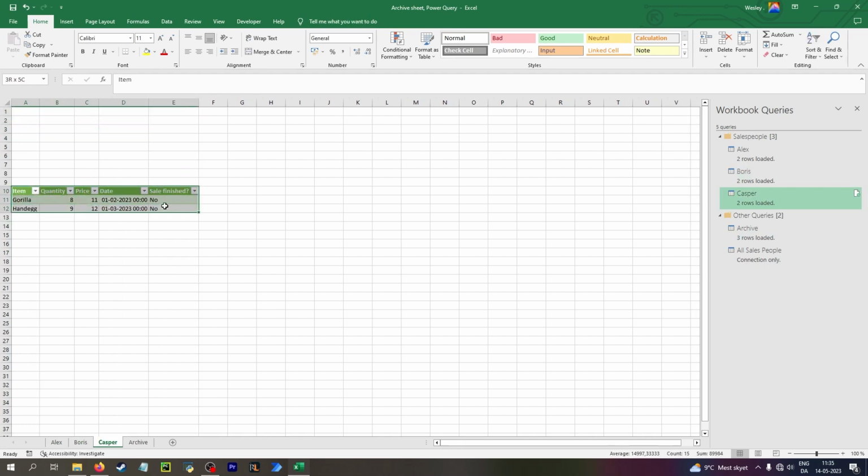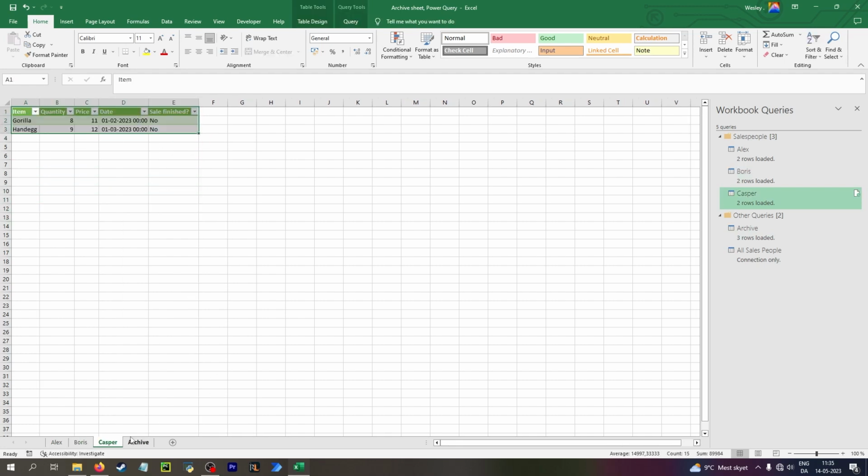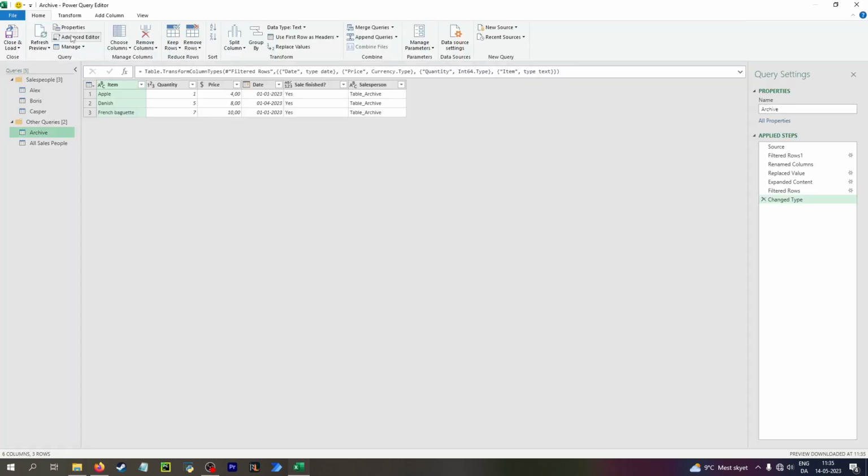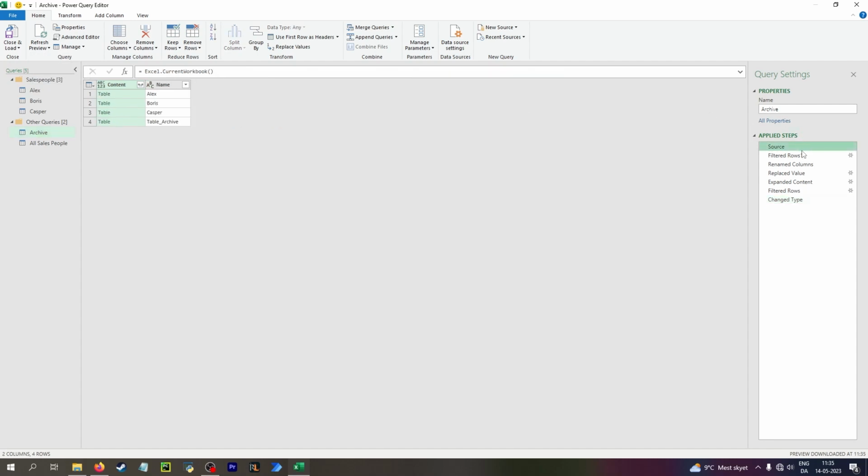And like I said, I need to make sure that I then go and update the archive, because this will be a little mad now that I can't find the table. Okay, apparently it can. So I actually was very smart when I did this, apparently, because I didn't specifically search for the TBL Alex, TBL Boris, etc. I just removed the ones called query 1, but now I have another table called table archive, which I need to filter out.